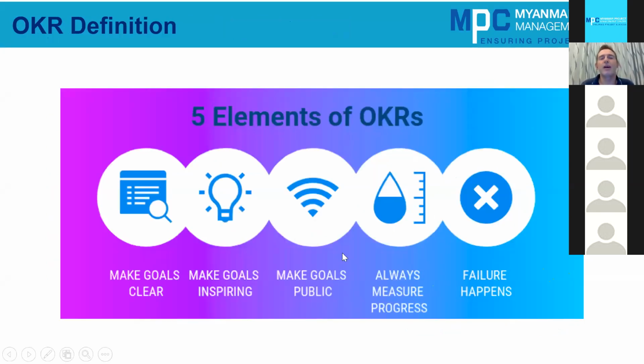So what are the main 5 elements of OKR? At the beginning of a quarter, we should make the goals or objectives very clear and inspiring. Then we should make them public. And then we measure them on a weekly basis. What are the outcomes of the action? And what is very, very important is that OKR is a lot of trying, that you try new actions from week to week to come closer to your objectives. And it means you should also allow failure. So you need a company culture that allows failure.